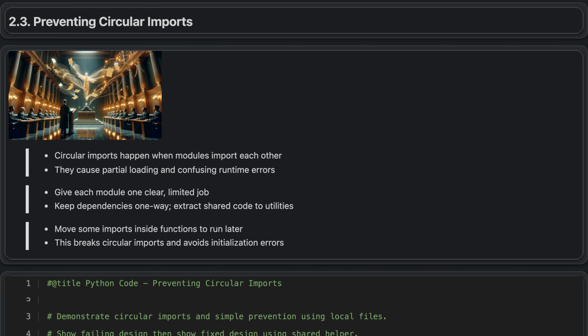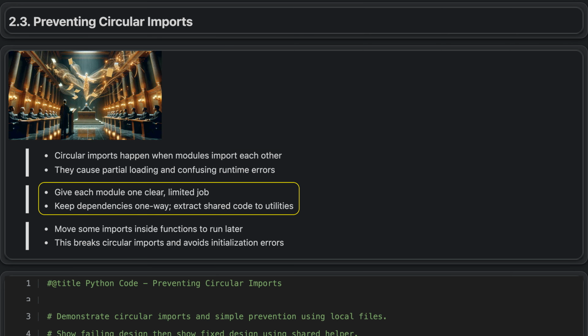Preventing circular imports. When you split a program into multiple files, you need to watch out for circular imports, where 2 modules import each other directly or through other files. This can leave one module only partly loaded when the other tries to use it, causing confusing errors such as missing attributes or functions. These problems are especially common in projects where files depend heavily on each other, like separate files for reading and processing data. Understanding what circular imports are and why they are harmful is essential to avoiding them in your code base.